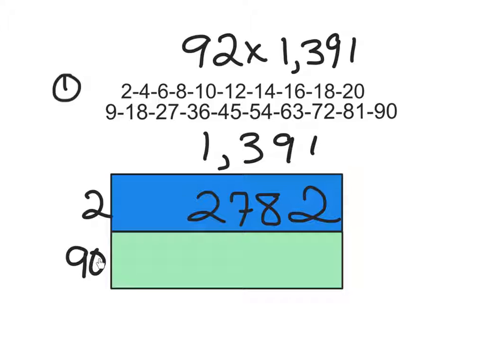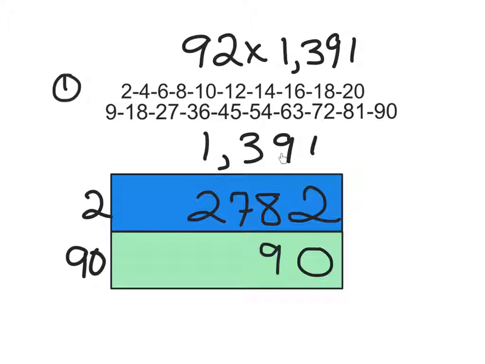Super. I'll start with the 0. 0 times anything, in this case 1,391, will give you 0. So I'm going to drop that 0 right there. And this can also be thought of as a place value holder for the 1s column, because I already took care of the 1s column with this 2 right here. Superb. Let's move on. 9 times 1. Bam, right there. It's 9. I'll drop that 9 and move along.